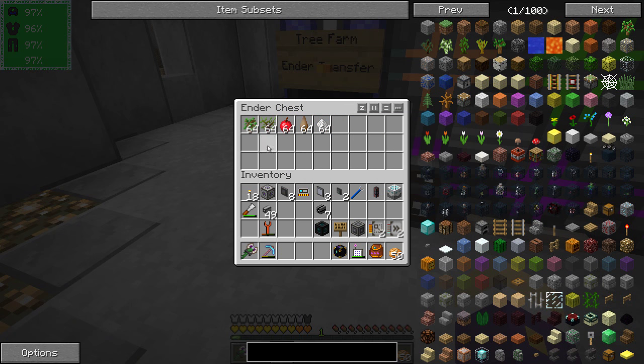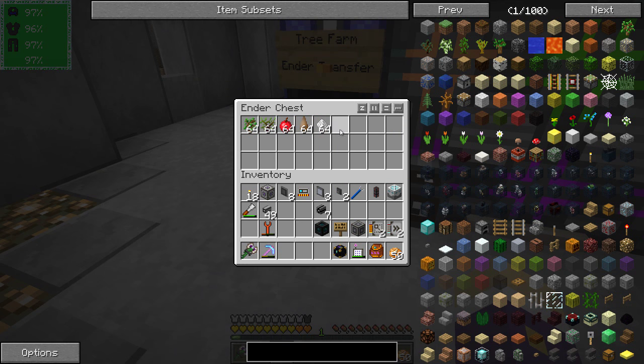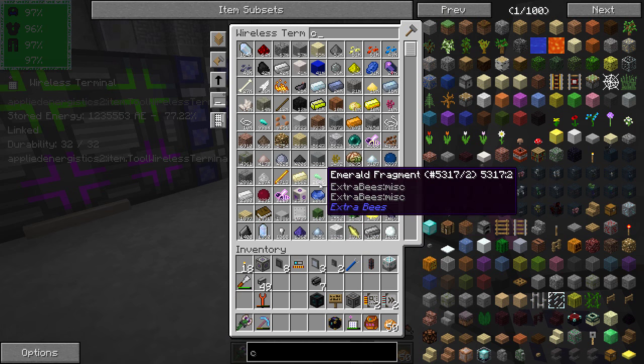I think I probably also want the wood, but I haven't added that into this ender chest system yet. I will do shortly, I'm sure, so that we've got all the wood types that I'm doing there available in a stack of each. But that should now mean that I can craft those cables.